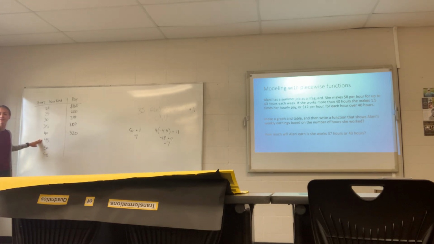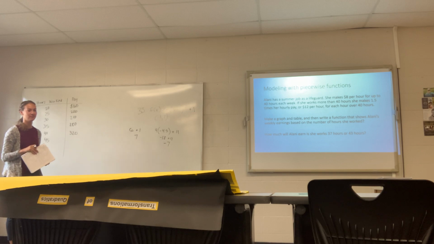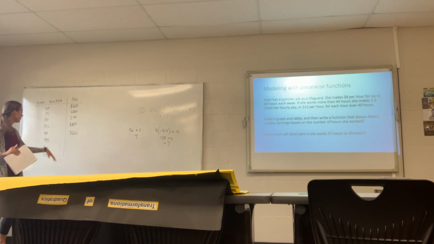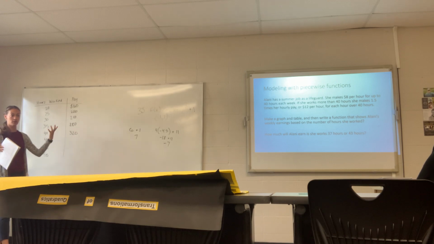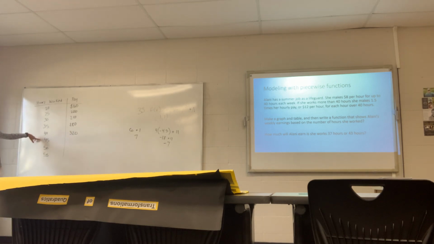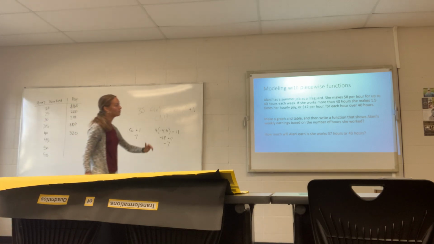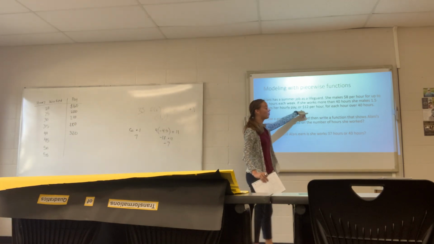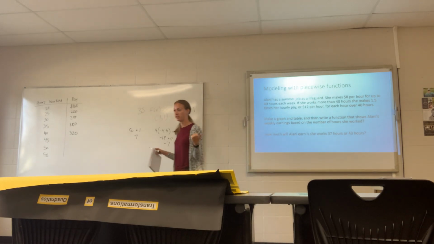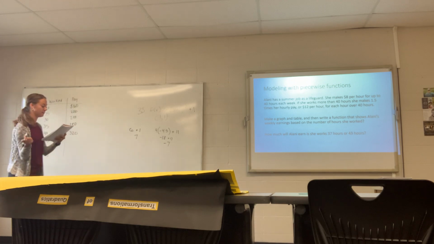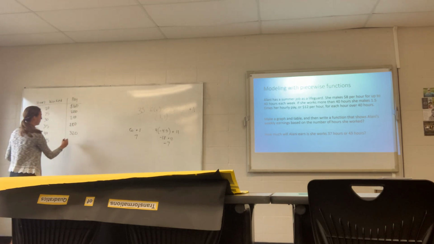I heard 360. I heard 380. Anybody else have a thought? So I work 40 hours and I make $320 because I'm making $8 an hour. But now for those extra 5 hours, because I have 5 hours of overtime, I'm gonna make 5 hours of $12 an hour, right? Because I have more than 40 hours. So 5 times 12 is 60. So I would make 380.